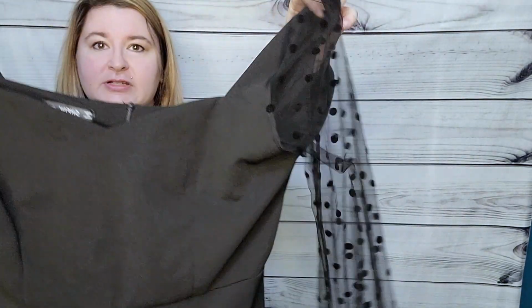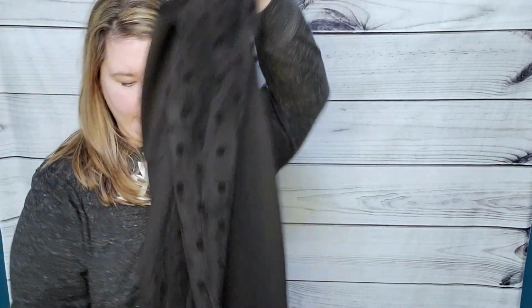And I did have a small Goodwill haul too that I thought I would just quick add. I saw it in the background. This is just the brand Shein, which I know, but it's this really kind of cute jumpsuit with these black mesh polka dot sleeves. Shein obviously doesn't go for very much, but I hate to see it go to the landfill. So anything that I can pick up fairly cheap that I know will potentially flip quickly, I'll get, just because I don't want to see more stuff go to the landfills if they don't have to.